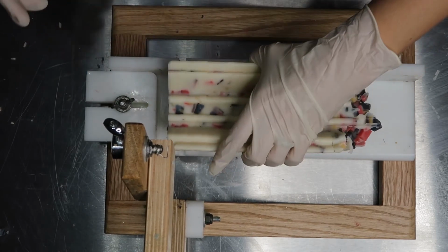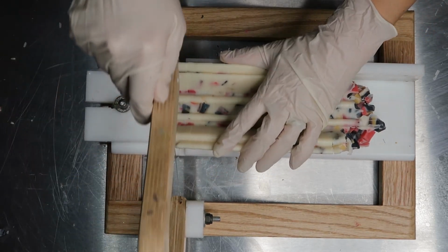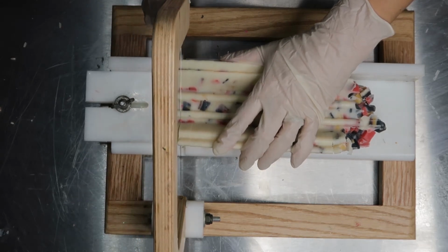So this looks like this little guy got dinged, so I'm gonna cut him. Oh, it looks like my son may be making an appearance. There he comes.